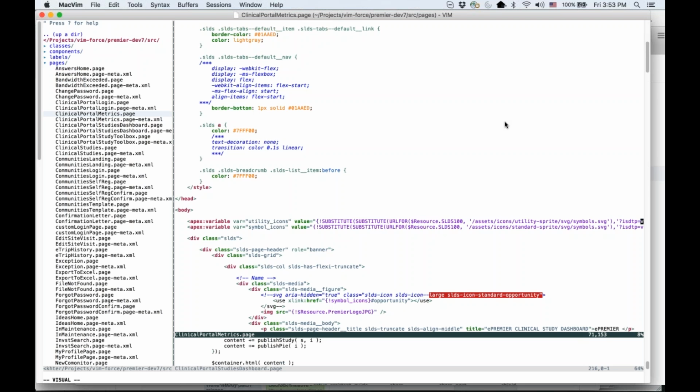Actually, yes and no, because if you enable Lightning, your regular Visual Force pages will also look like Lightning. The problem is that a lot of Visual Force pages by default are not prepared to be used for mobile and for browser. So Lightning Design System allows you to have a consistent look, with a little bit more work than a regular Visual Force page, but you have much more control.